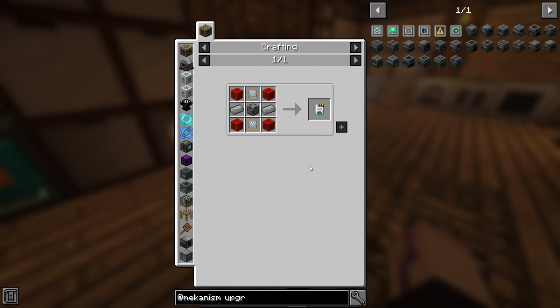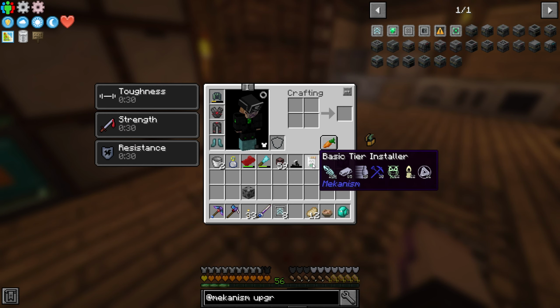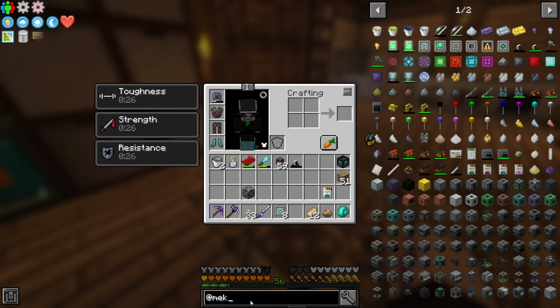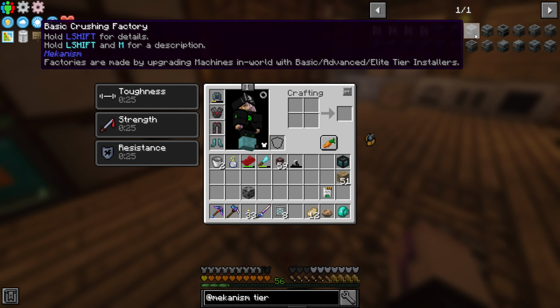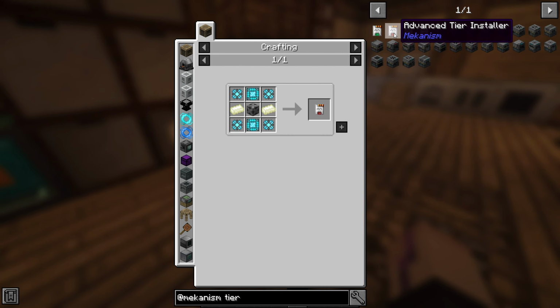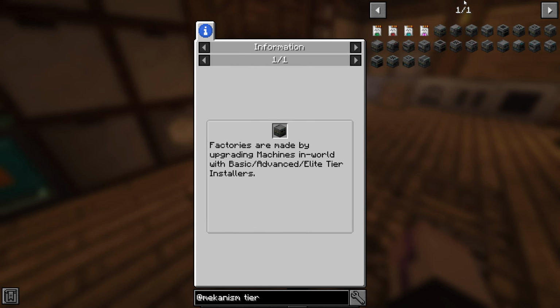And yeah, what is this guy? How much? It's not too expensive. Yeah, I honestly don't know what that is. Tier installer. I don't think I ever used that item. I use mechanism a lot, but that doesn't seem familiar. Oh, is that to upgrade a factory? Maybe. Oh, yeah, they probably cost the same as a factory would cost, right? By upgrading machines in world.